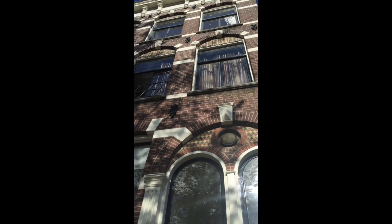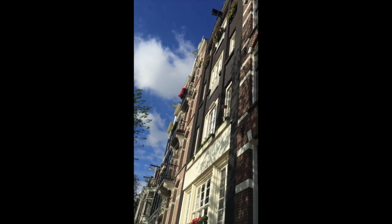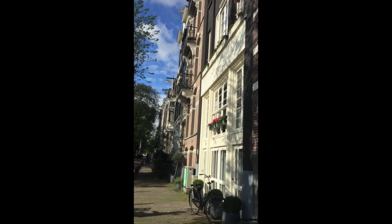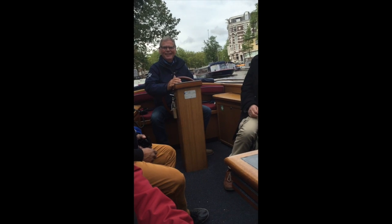Now this is the front of the house where we're staying. These houses were all built, the city was really built like this 500 years ago. That was when they dug the canals and brought the water in. These are the stairs coming down, or from below looking up. And then there's the next flight. I'm standing on the bathroom level right now, and then the next level down is the kitchen level, and then the next level down from there is the street.